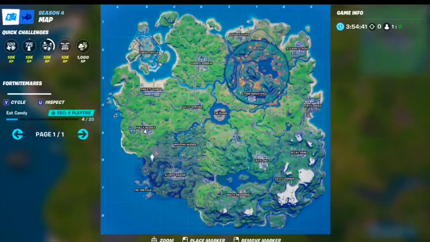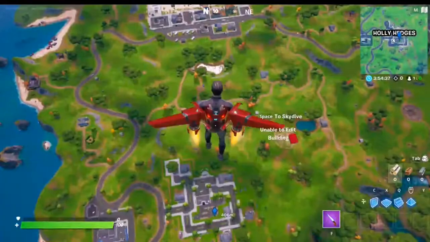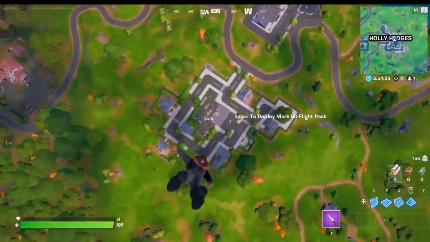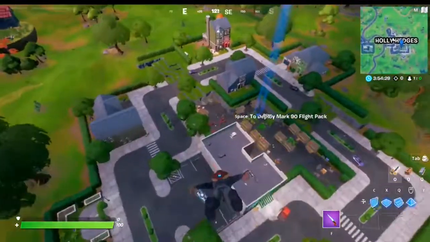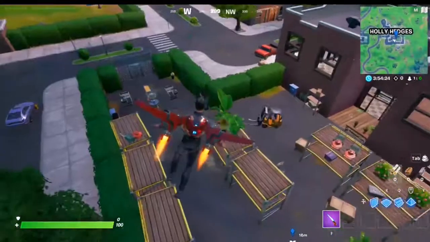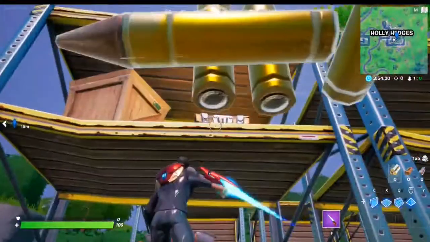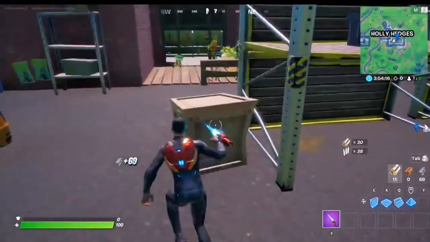Hey guys, so for this challenge, all you have to do is just land at all the edges and search for 7 chests. This should be easy enough. This is a guide for those who are new to Fortnite, or this is their first game. So, you'll find your first chest right here, at the center. Let's just destroy it, as the first one.